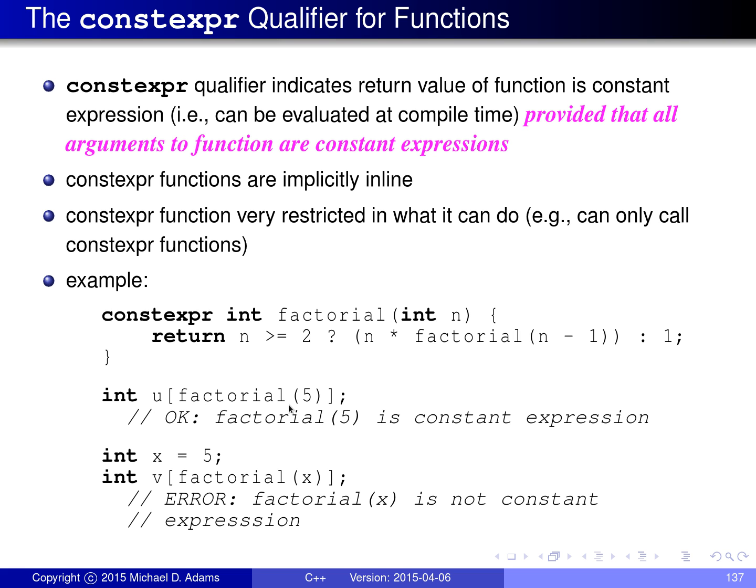In other words, it must be a constant expression. In this case, this will not generate a compile error. It's fine because the factorial function is being passed arguments that are all constant expressions. 5 is a constant expression. The value of 5 is known at compile time. Therefore, all of the input parameters to the function are compile time constants, or constant expressions. Therefore, the return value is also a constant expression. Therefore, factorial of 5 is a constant expression. So this line of code is fine, it will compile.